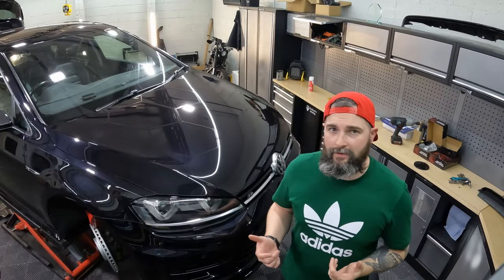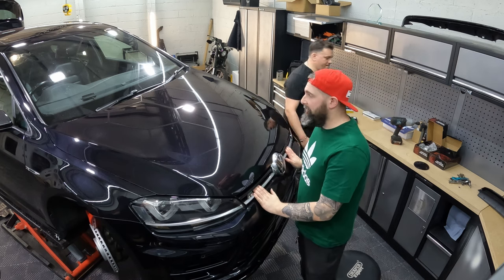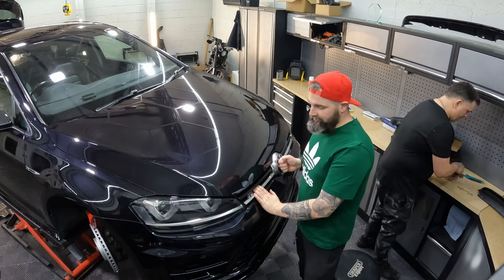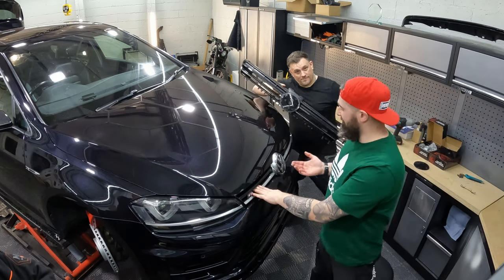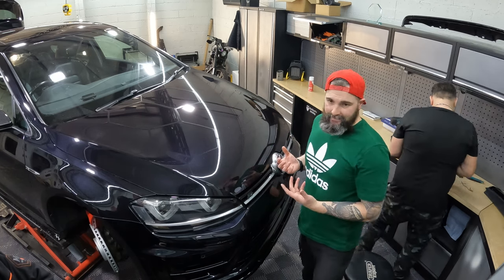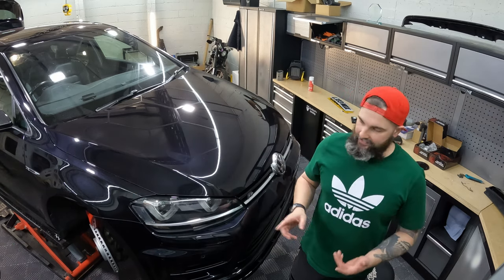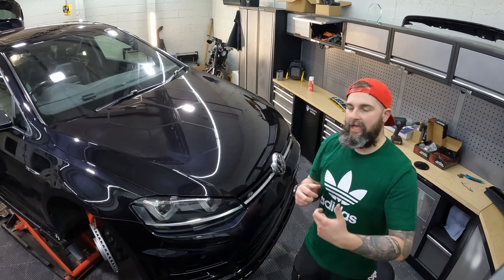So polishing work's all finished, but we've had a disaster, that the bonnet catch is broken. Thankfully we've got a new grill, and we're just going to smash this to bits basically to get access to the release. Basically, we've tried. Done the whole YouTube search. We've tried going up through wheel arches, and that doesn't work with these headlights because the headlights are longer, so you can't reach the catch.